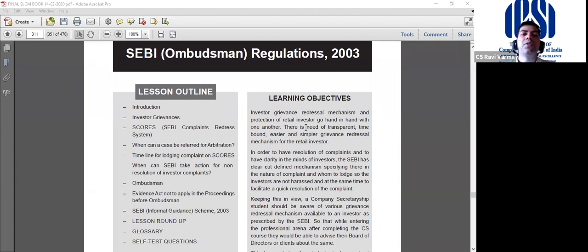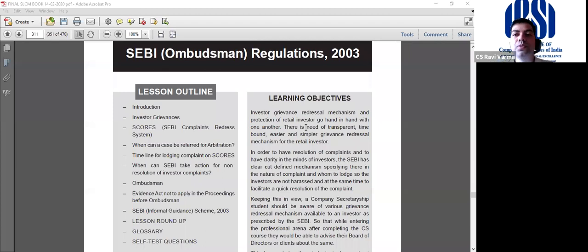Now you will say, sir, what is the use of this? I would have approached the company or gone somewhere else. No, with this, what happens is SCORES is under the aegis of SEBI. SEBI is the market watchdog, you all know. Once this electronic mail is received, SEBI is so prompt. Don't think SEBI will take time. Electronically, once you register this, immediately a copy goes to the company that there is a complaint against you to SEBI and resolve it immediately.